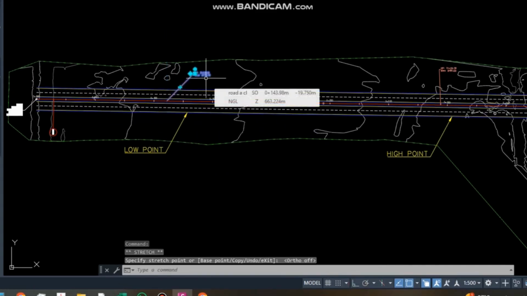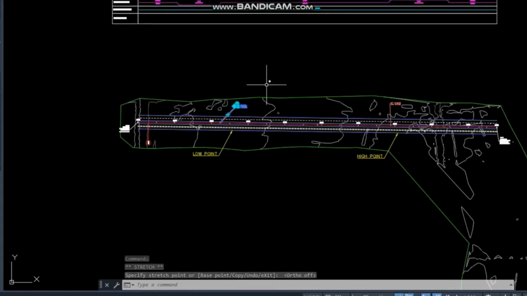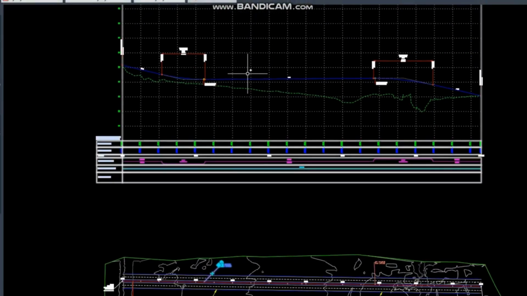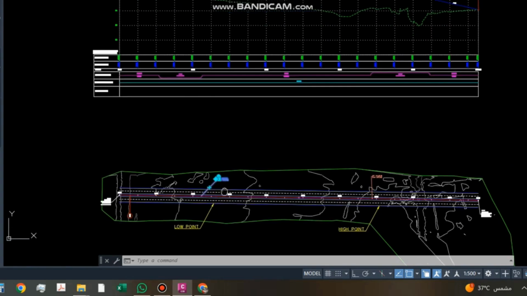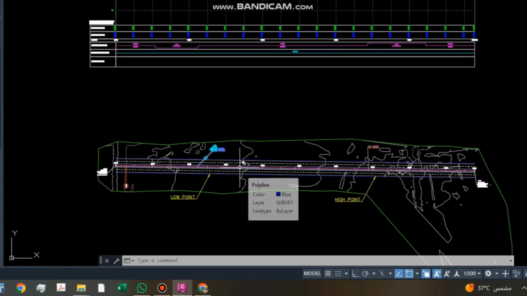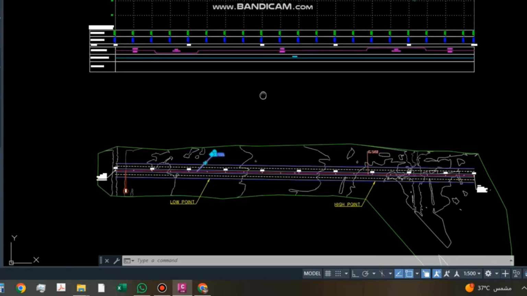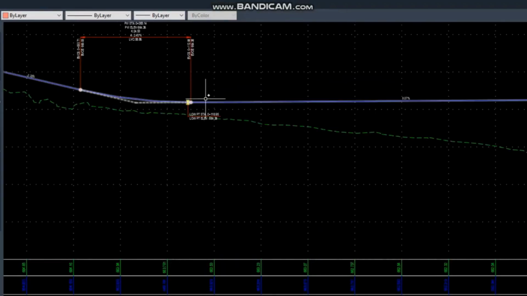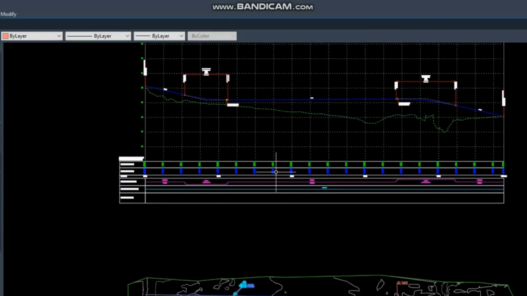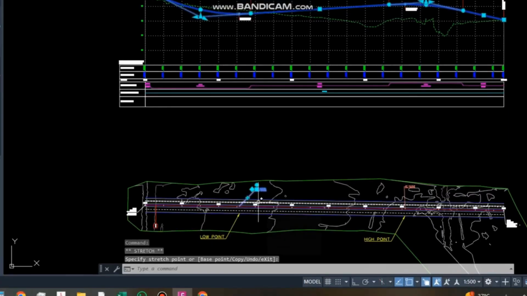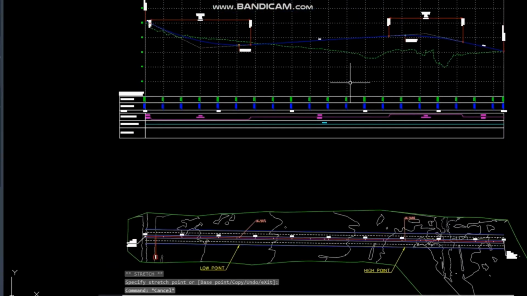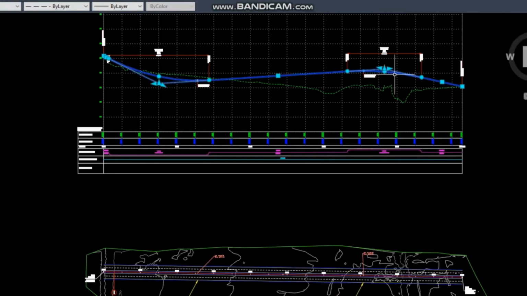Now if I change the road design, it will also change in the alignment. Suppose, you can see here, I will zoom out. If I change the low point location, now you can see it changes automatically here.